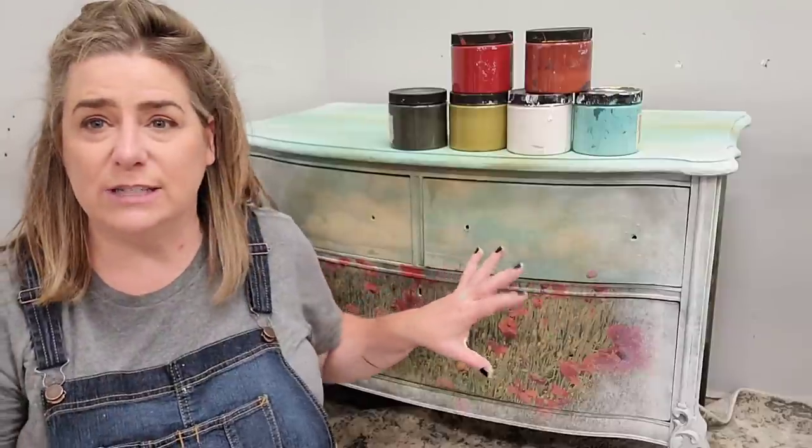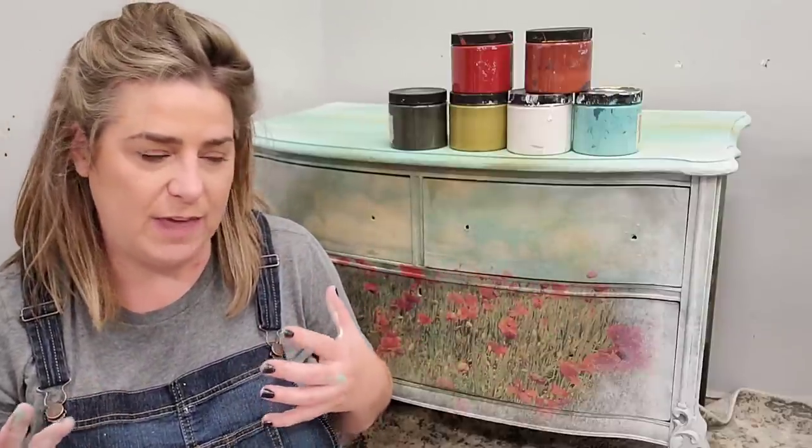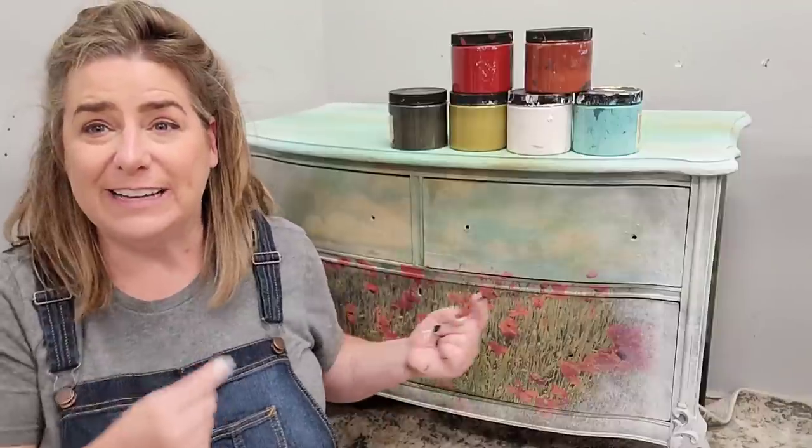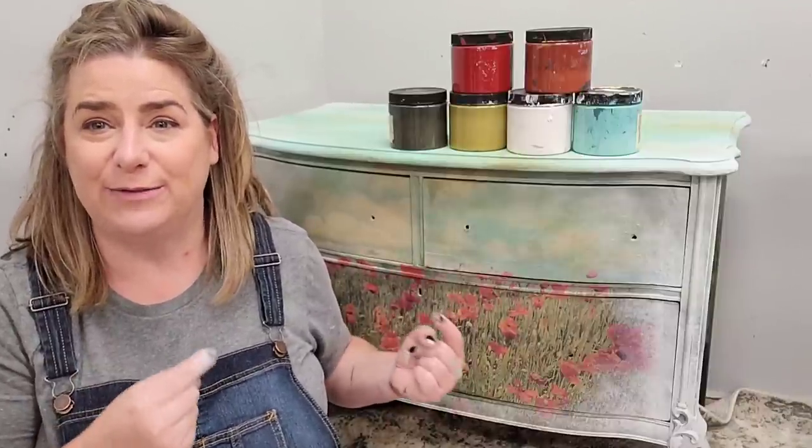The size of this transfer works great if you're working with a blanket box or a cedar chest or anything like that. And I think it gave this chest a really one-of-a-kind look. So let's go ahead and get started, and I'm going to show you how we got this finish on this piece.